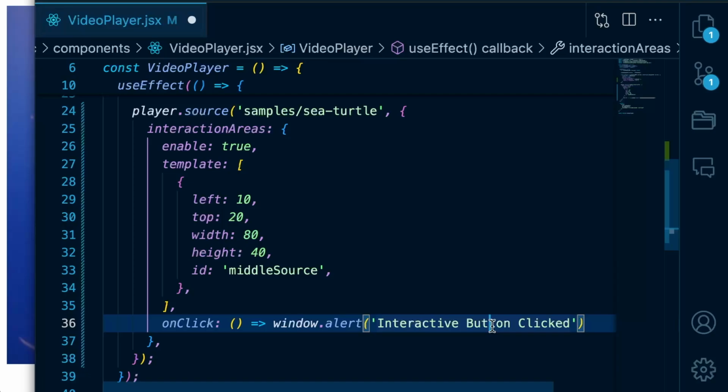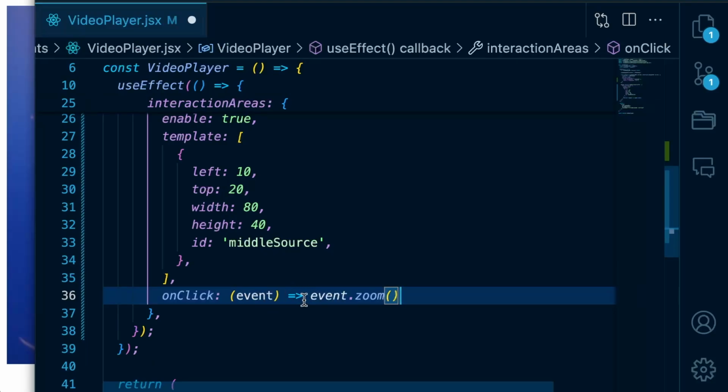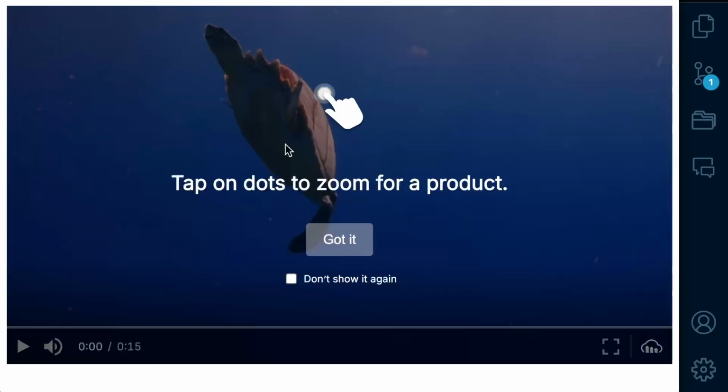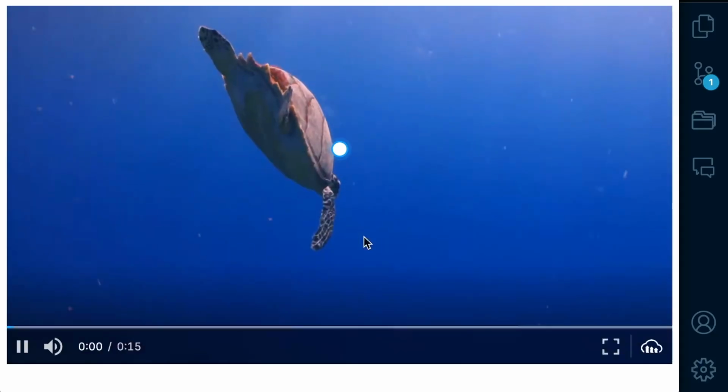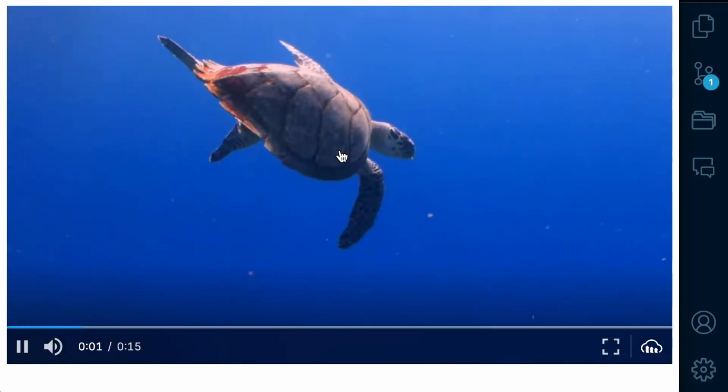To do so, we would need to catch the actual click event and trigger a zoom function on it like so. Let's inspect the browser. Now, when we click the point, there is a slight zoom on the video element.